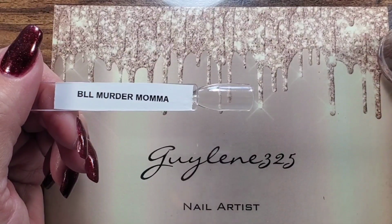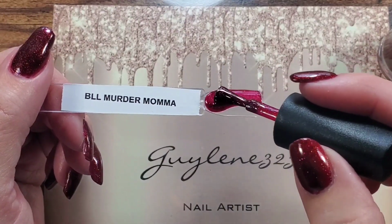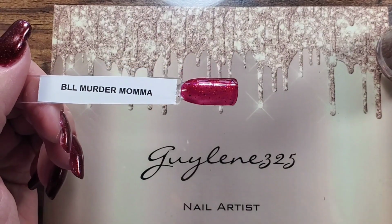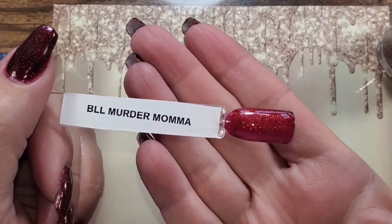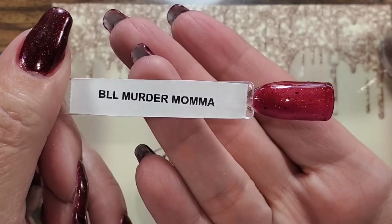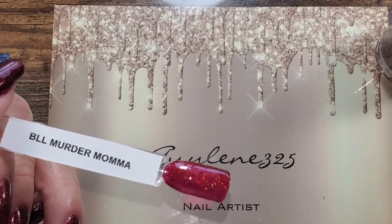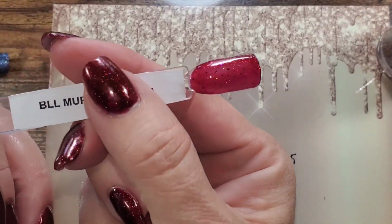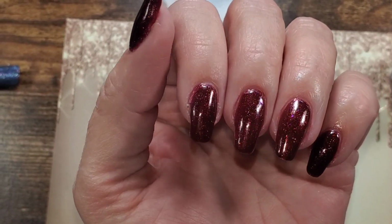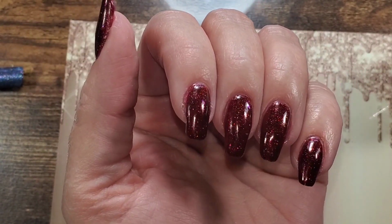All right, last up we have Murder Mama. Now, when I was in Michigan staying with Tara this summer, we worked on this. My daughter came up with the idea for Murder Mama, and she wanted something deep, dark blood red that was sparkly and juicy. And Tara nailed this. She came through on this because the one that we tried to mix a couple and they were kind of eh. But this one, this one's the creme de la creme of them all.